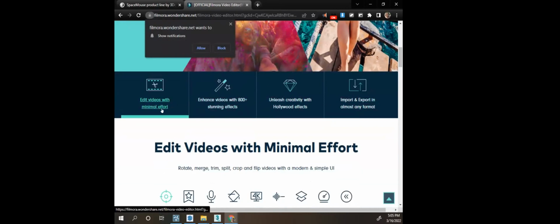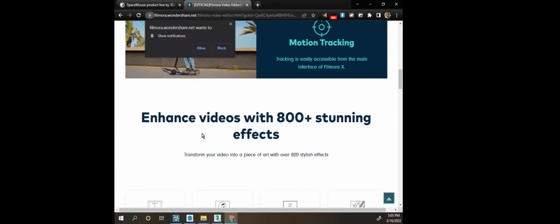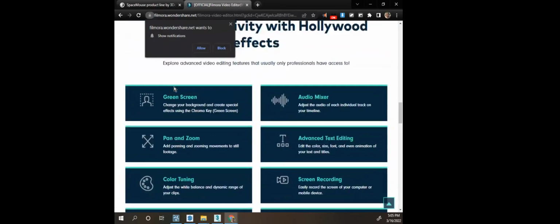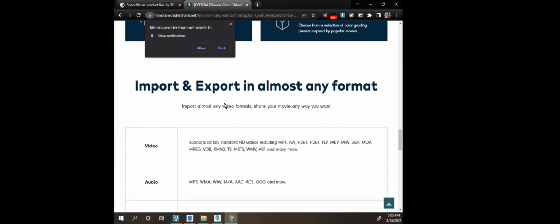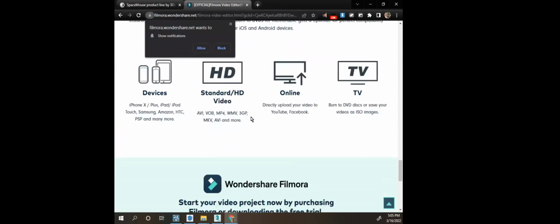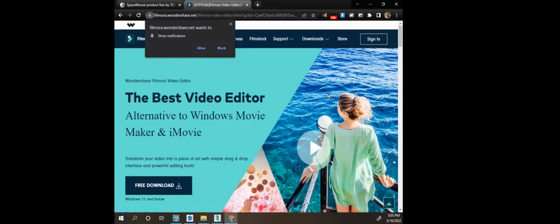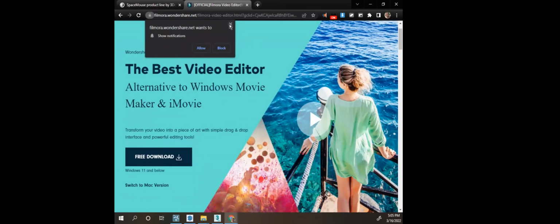Let me see what the user interface looks like. Green screen. Okay, cool. Nice. Okay. There is also Hit Film Express. So that's another cool one that you can use.